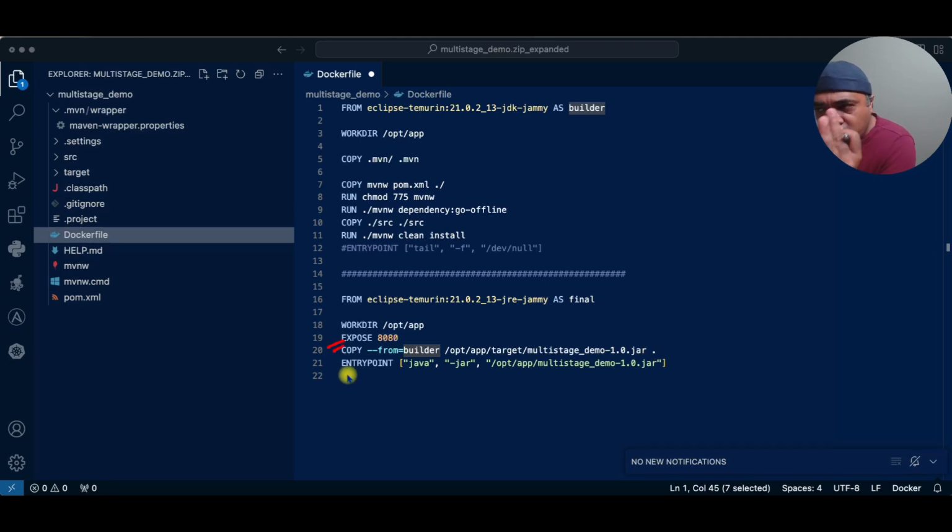So this is what it does. Then finally, whenever the container is up and running, this piece of instruction makes sure that the Spring Boot is up and running. This microservice is up and running to take any kind of request. So pretty much this is what the Dockerfile does. And the next phase, or the next step, is where we will be building our Docker image using this Dockerfile.